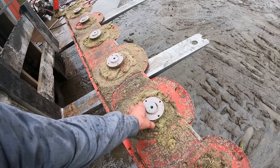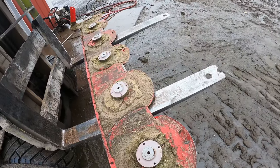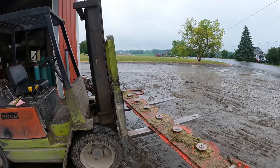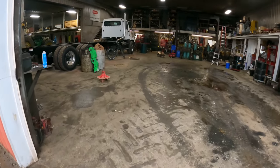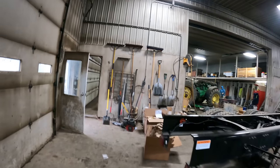We had to buy a new cutter head so that we can continue cutting. We've got two Pottinger triple mowers, and this happened to the newer one. So we'll go ahead and show you what's going on in the other side of the shop here.